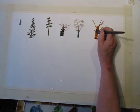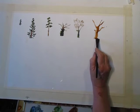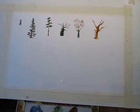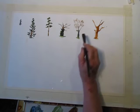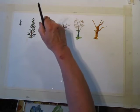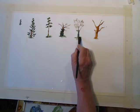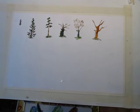Take out one side to be light. Mop up the bottom. While I'm doing that, all you need to do for any of these is just to bed them in, get your lighty green and your darker green, and there they're sitting on the forest floor there. Waiting for that one to dry a bit. Should be okay.